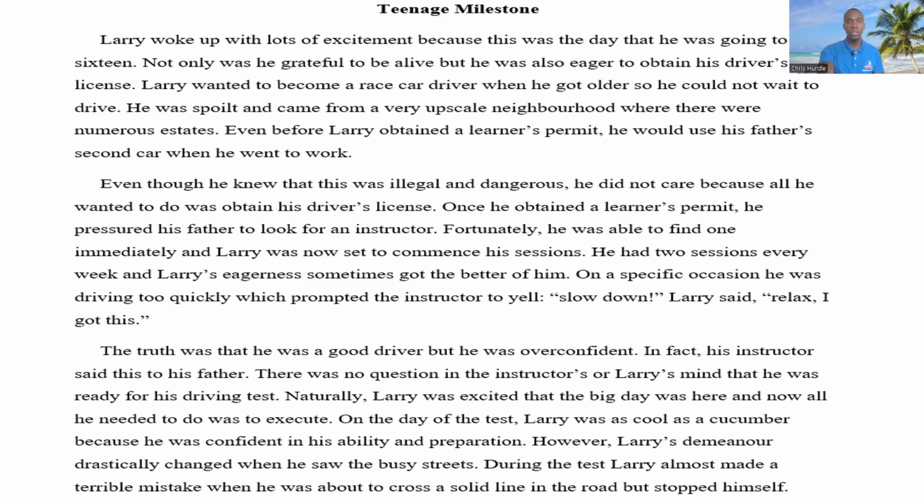On a specific occasion, he was driving too quickly, or I should say too fast, but same thing, which prompted the instructor to yell, "Slow down," Larry said, "Relax, I got this." Now we see here that he is obviously going about trying to obtain his driver's license, but he has to battle with his own eagerness, right? So that is an example of an internal conflict, right? So he's practicing so that he can prepare for the test, but he has to battle himself, right?